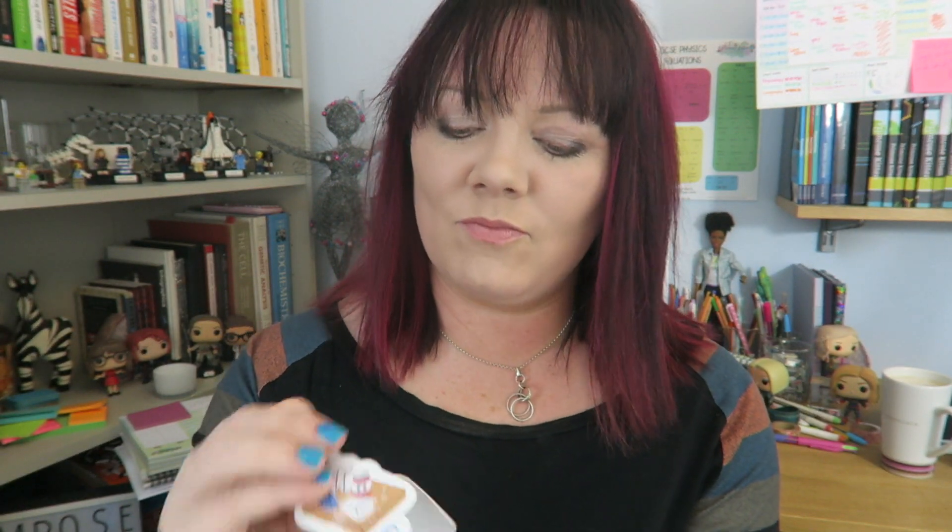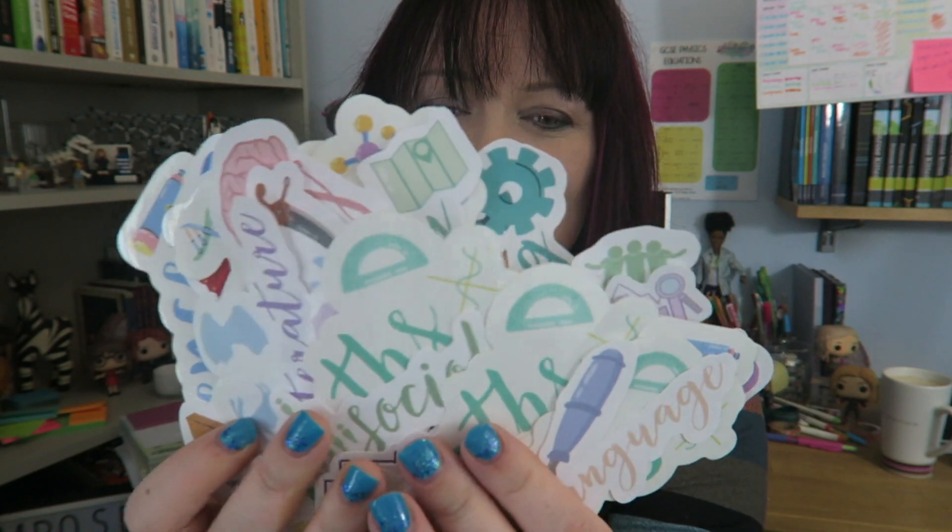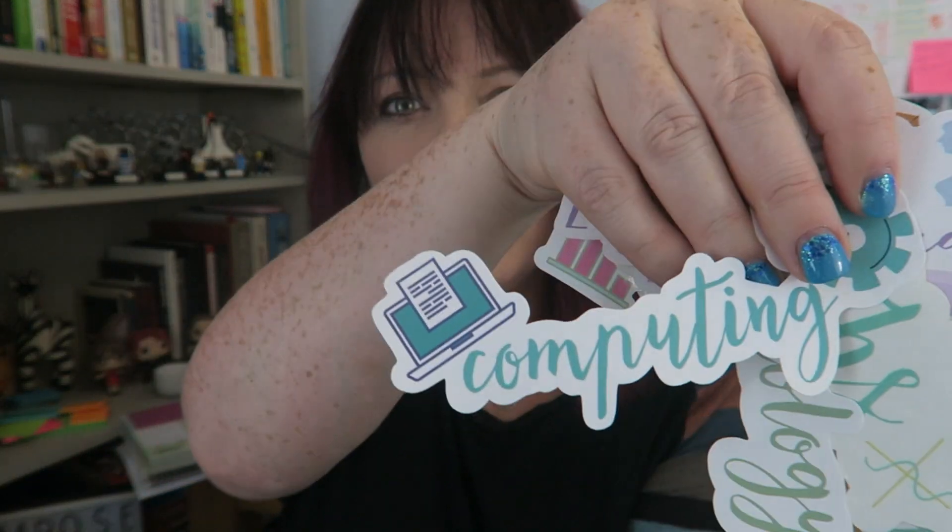English literature, focus, French — I have tried to get a beautiful sticker designed for nearly every single subject. So if you are doing computing and you don't want to get it confused with your physics, these are the way to go — for the side of your folders, for the front of your folders. And especially when you have to hand your folders in for folder checks, this is just going to make picking out your folder a bit easier so that they do not get lost in the piles of all the other folders.